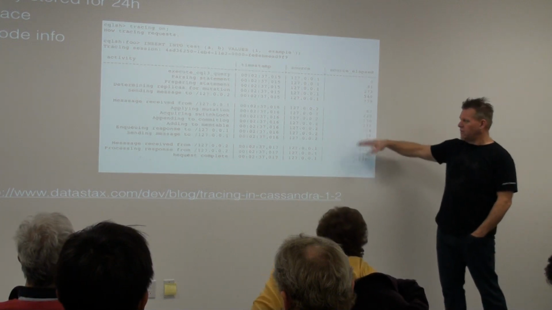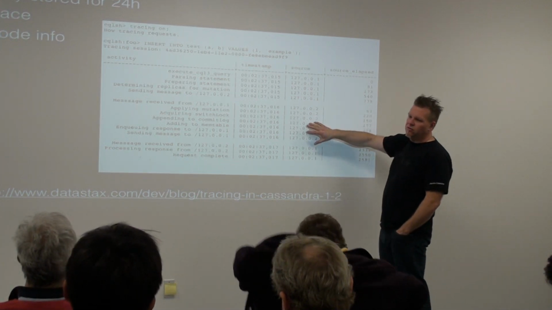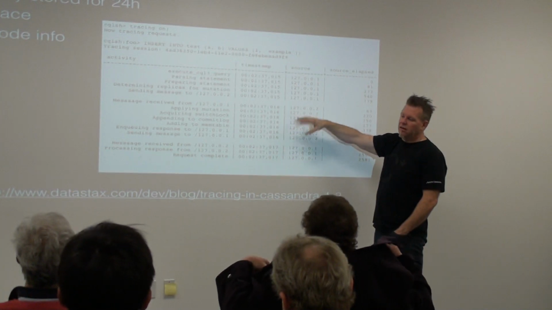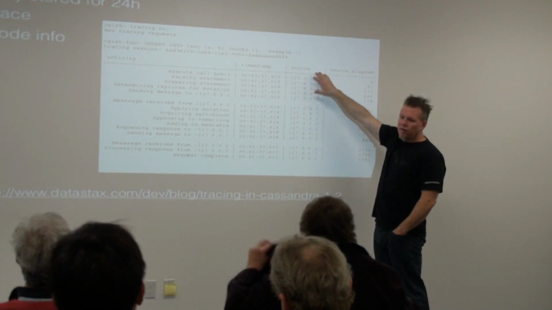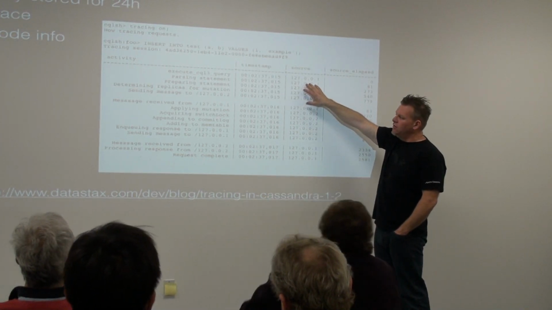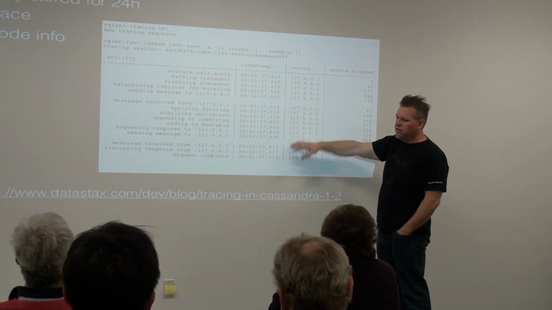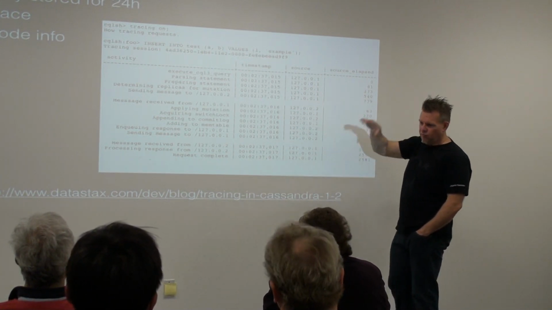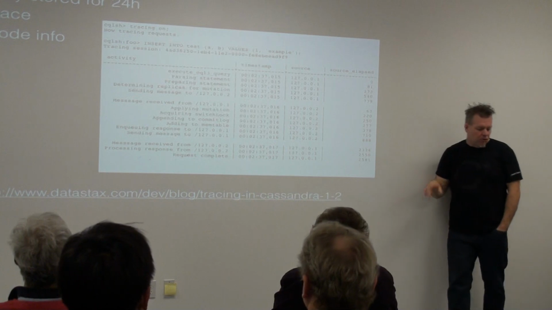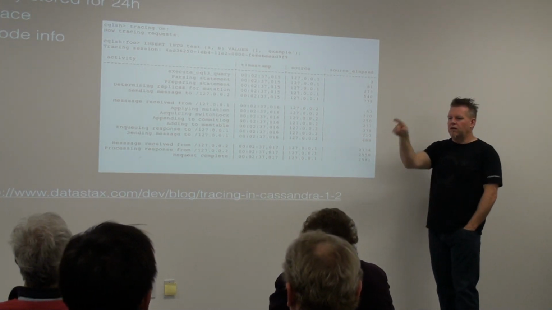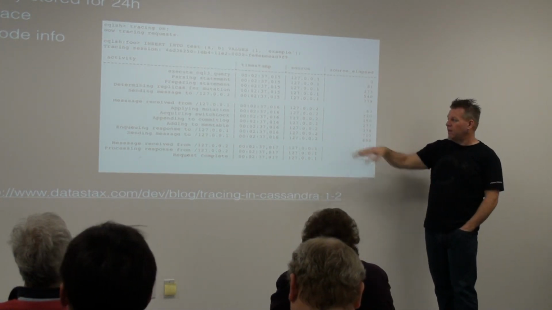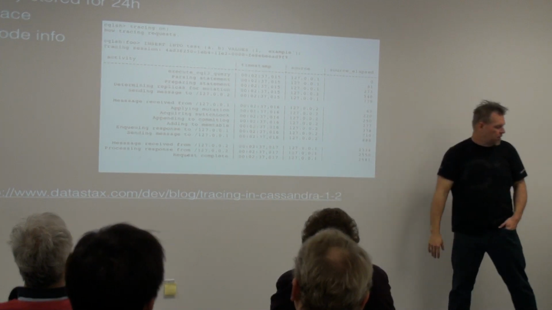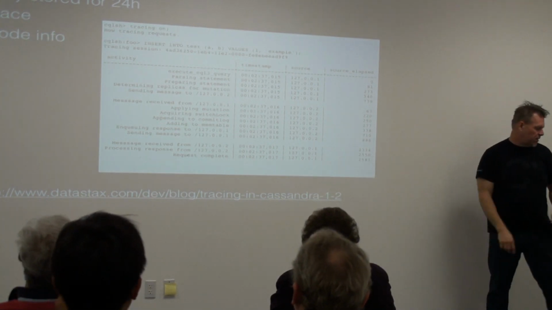Each node stores its own data. It creates a UUID for every event that goes on and links those together. So as this request goes through, it knows this request went from here to here, and that's how it knows how it goes through the cluster. It's good for things like trying to figure out which node got that data, like if you have a slow node or something like that. Massively distributed systems need something like this.